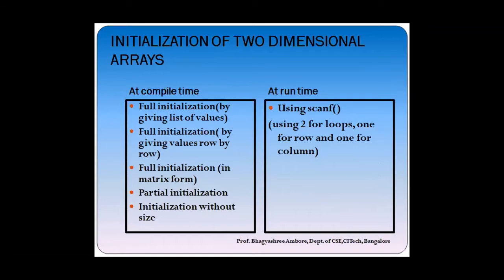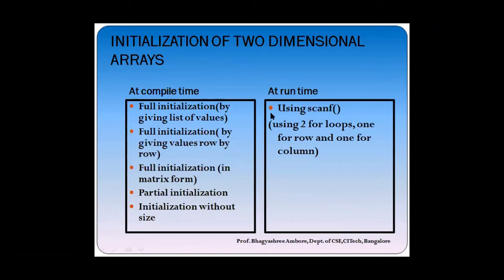Now we'll see, after declaration, how to assign the values inside those locations. You know how many elements are there and how much memory space it takes. Now, how to assign the values inside those locations? That is nothing but initialization of two-dimensional arrays. While declaring itself, I'm giving the initial values to each and every location in the array, which we call initialization.